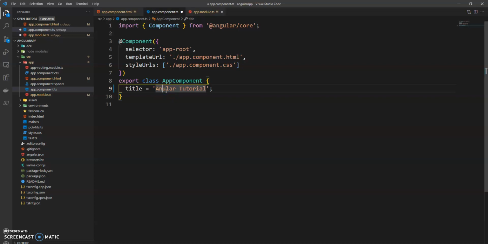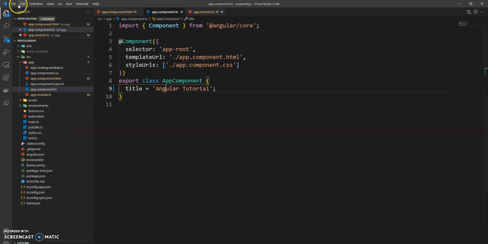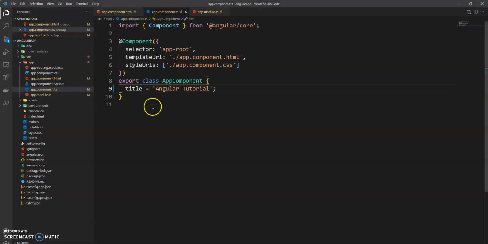I'll save, or just keep it as auto save, so whenever I write anything, it gets saved automatically. Going to our page here, you can see that we are getting the value welcome to Angular tutorial. Let's change it one more time: Angular tutorial series. Here we get instant changes on our web page, and we don't have to recompile it all the time.